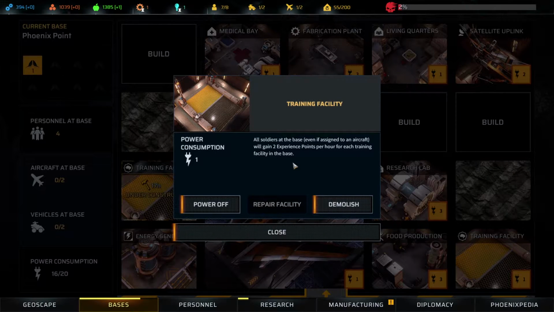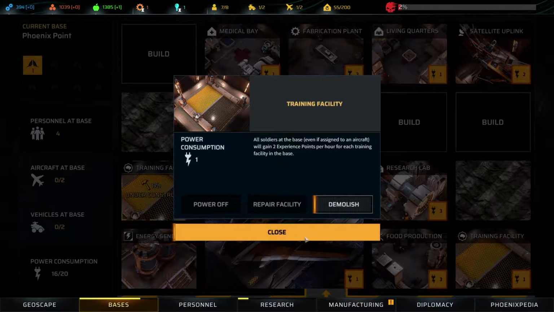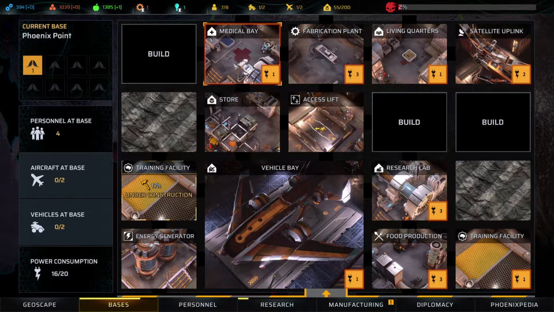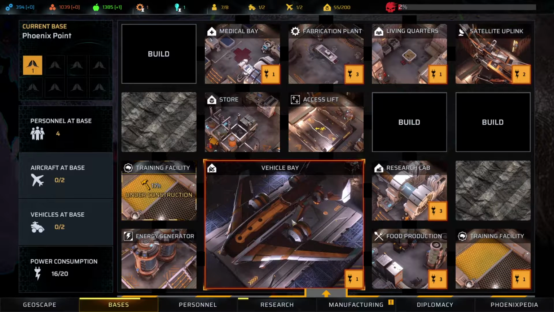Basically, these training facilities will give you 2 experience points per hour for each training facility in the base. So if you build multiple, it's going to keep on stacking. Of course, if you have multiple medical bases, they will also heal faster. You can see 4 hit points per hour for each medical facility in the base. So it's a good idea to have one base that's just focusing on healing and training, because you can always just leave people behind at the base if there's nothing else to do for them.